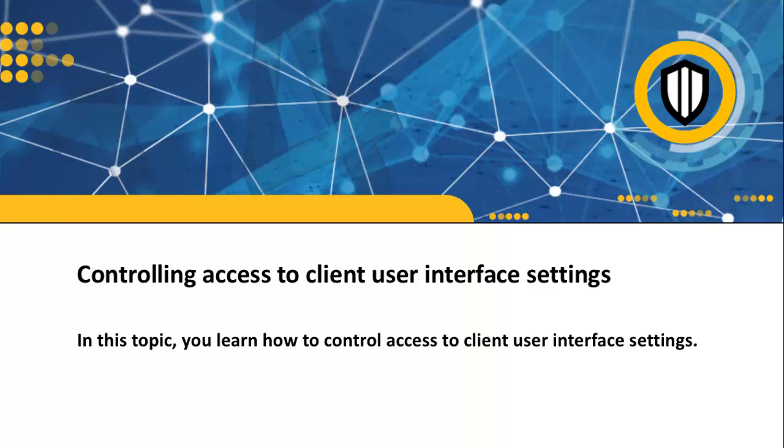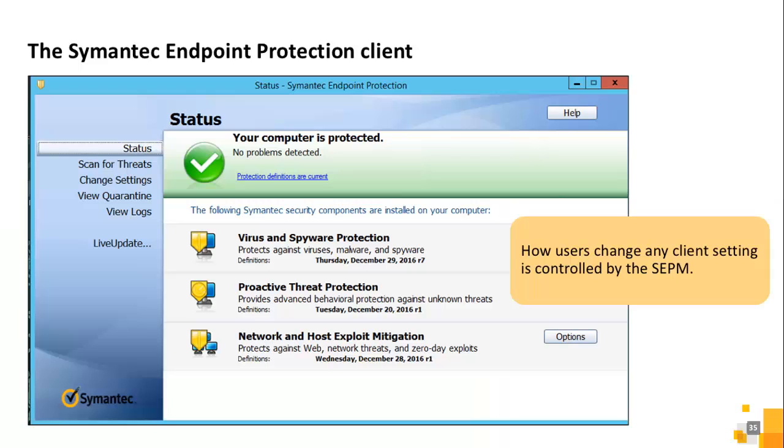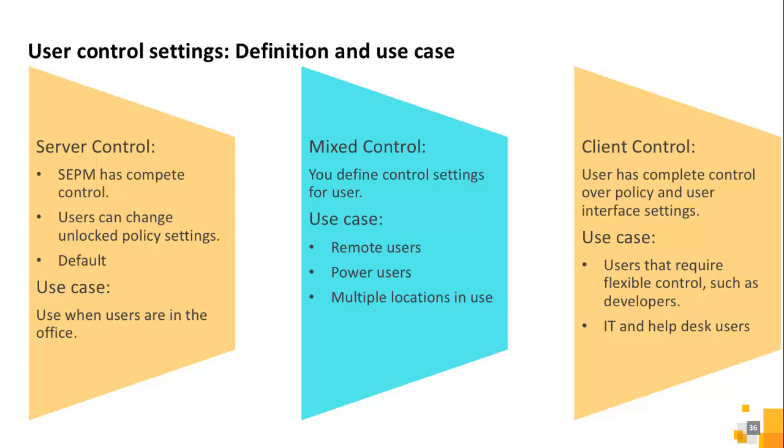This is the Controlling Client User Interface Settings topic. How clients change any setting is controlled by the SEPM. By default, when you install the Symantec Endpoint Protection Manager, all clients are assigned server control. If you have multiple locations in use or have power users, you can assign mixed control. When managed by the SEPM, client control is only used in special circumstances.